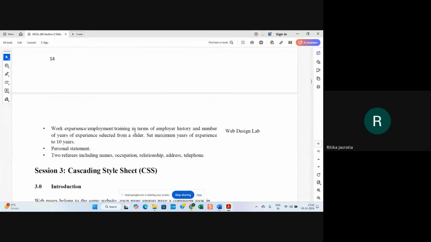Work experience, employment, training in terms of employer history and number of years of experience selected from a slider. So a slider you can create like we have seen in the earlier one, from 0 to 10, so set the maximum years of experience to 10. So you can create a slider. Then personal statement, right? Then two referees or reference names, including occupation, relationship, address, and telephone.